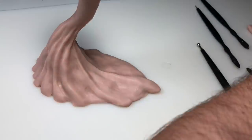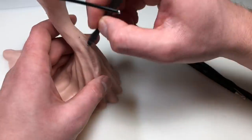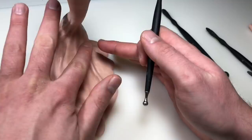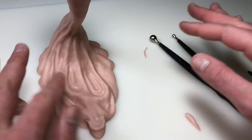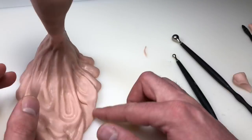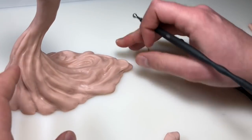When I'm making these wrinkles, I'm not just randomly placing pieces everywhere and hoping it looks right. I'm thinking of gravity and how stiff fabric would fall, so there is a little bit of a system to it, but it's hard to explain because I'm just kind of pulling it out of my head, and it just seems to work. I just put the first piece down and play off that one with the others and place them in an aesthetically pleasing way that makes sense. And now I'm just nitpicking a couple things before moving on to the next section.